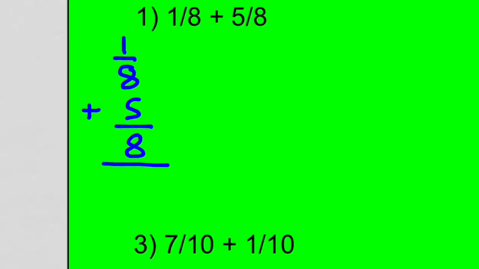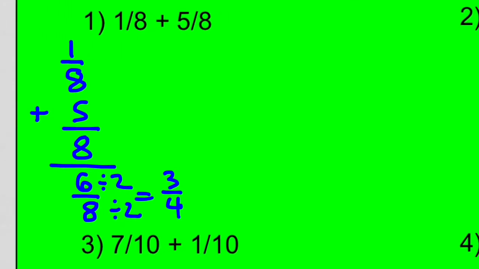So you add up the numerators, 1 and 5, you get 6, and you keep the common denominator of 8. Then the next thing you do is the stuff we've been working on for about a week and a half, reducing the fractions to lowest terms. And I'm hoping they'll use mental math now. My hope is they would say, these are both even numbers, so I can divide the numerator and denominator by 2. And that makes the fraction 3/4. And that is the fraction in lowest terms. So that's basically how you add and subtract fractions with the same denominator.